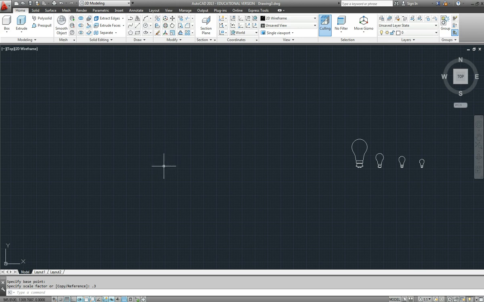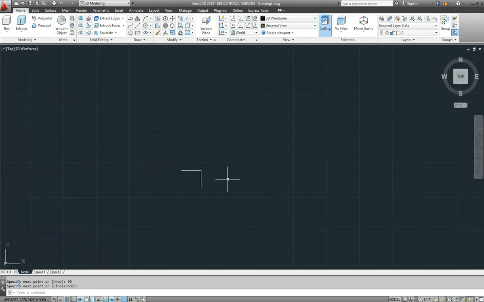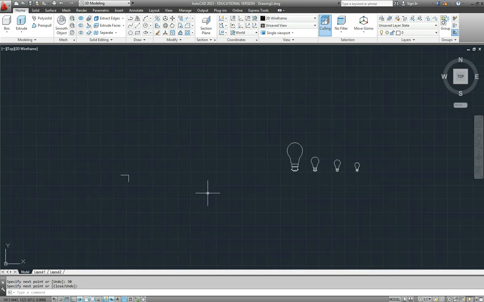So a line here will go up 24 and across 30, and that'll give us my starting point for the rectangular array. Now that is the light bulb that is 0.3 in size, 0.3 of the original.